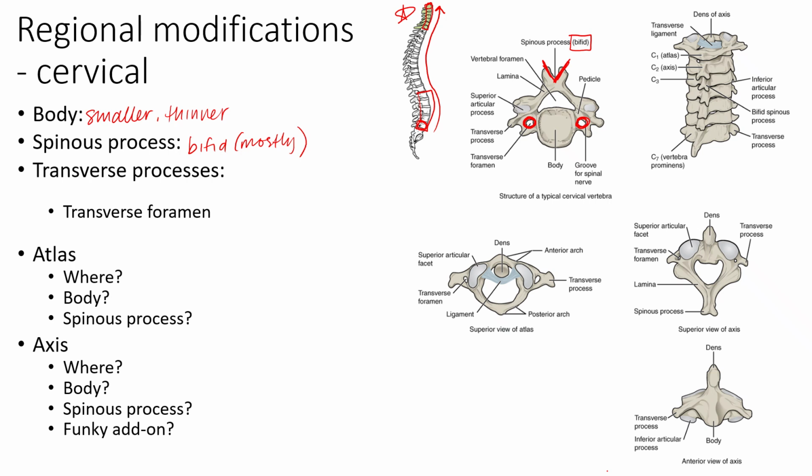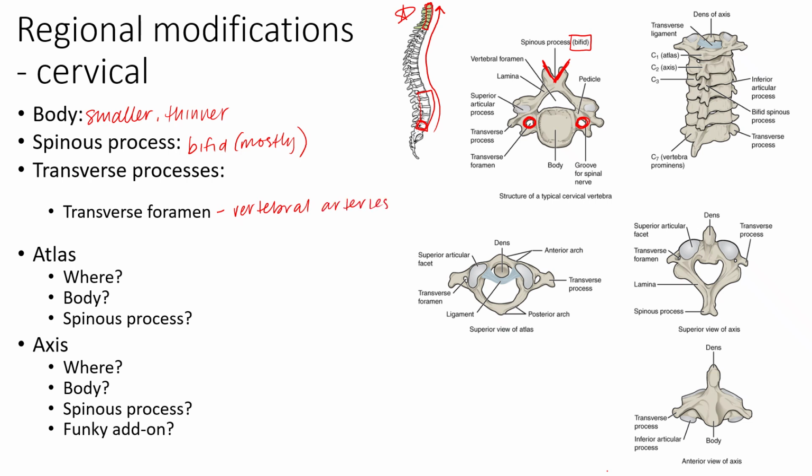You have this branch coming off of your subclavian artery that threads itself up through your vertebrae. They're going up through your transverse foramina. Ultimately, they're going to merge and become part of your circle of Willis. So those puppies are going straight up to your brain through your cervical vertebrae. Another reason to take care of your neck, protect your neck. Transverse foramen for vertebral arteries.